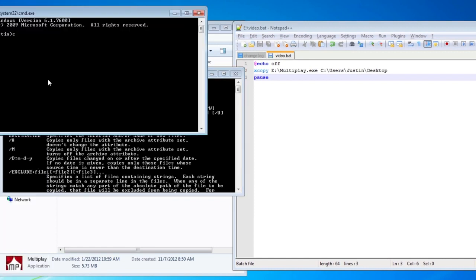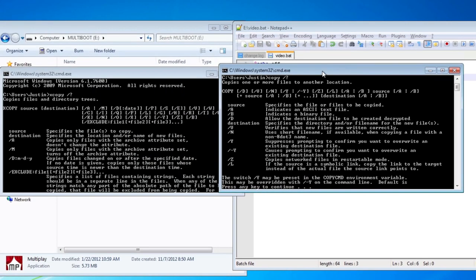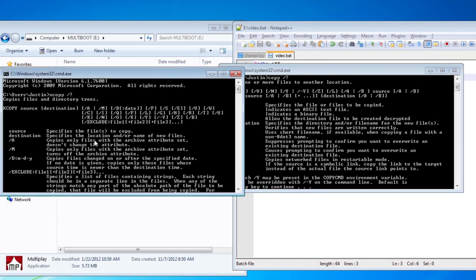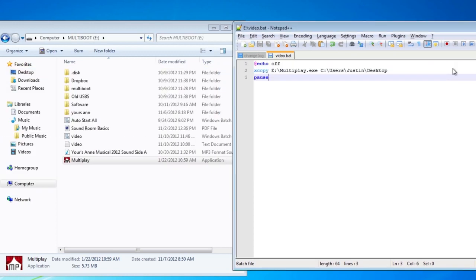Let's also go and find the copy command. Oops, that was a fail. Just like that. You can notice that copy doesn't have as many switches, can't do as much as xcopy, which is built into Windows as well. It has the ability to copy folders, directories, all these really cool things. It even has the ability to find the newest files and just copy the newest files. So that's really cool. So go and check out xcopy. It's a lot better. I recommend it.